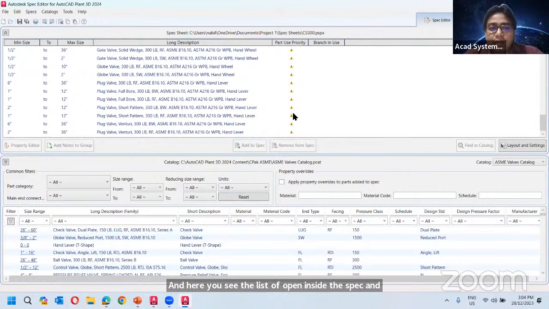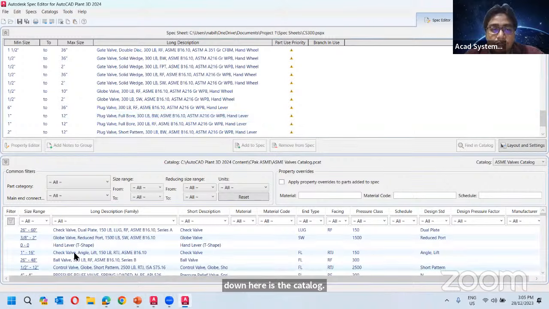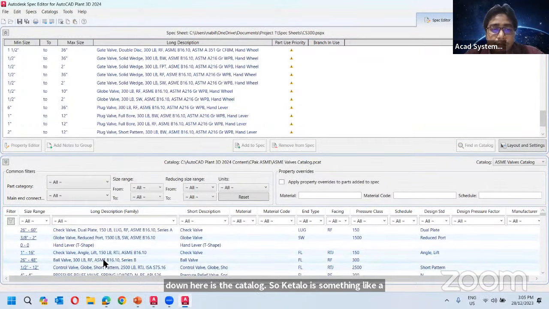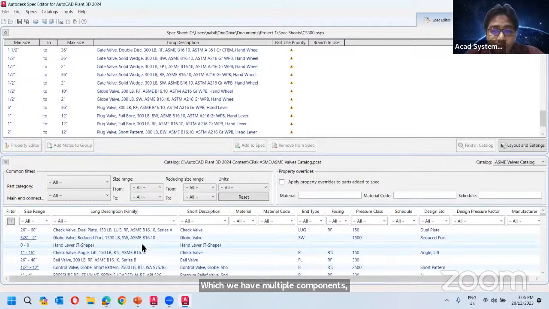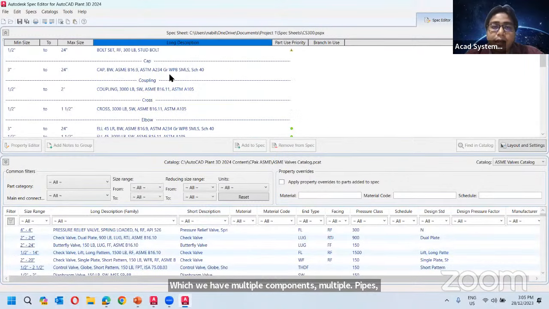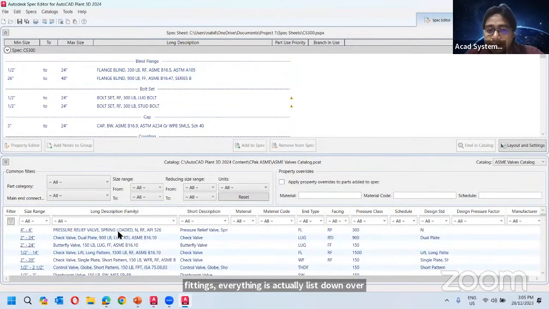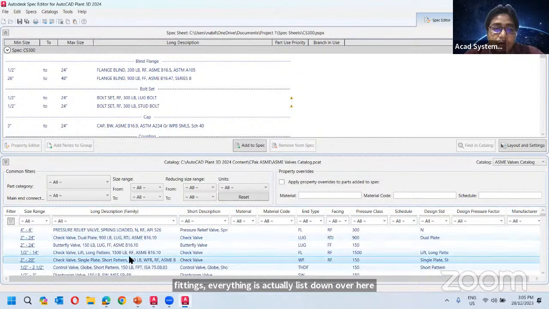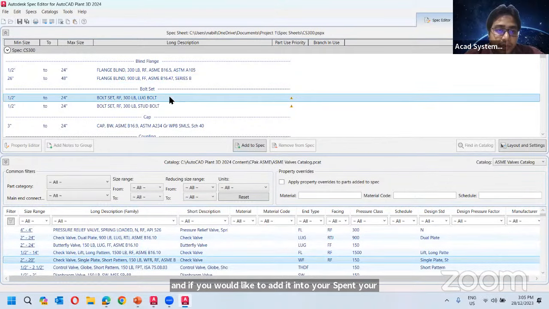The catalog is something like a library where multiple components, pipes, fittings, everything is listed. If you would like to add to your spec, you can select some of the components from here and add them to the spec.